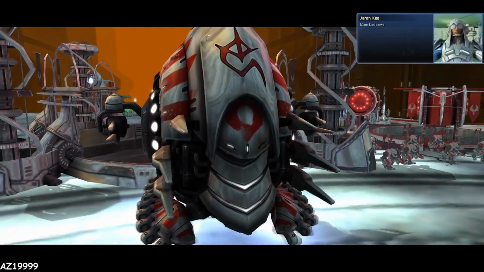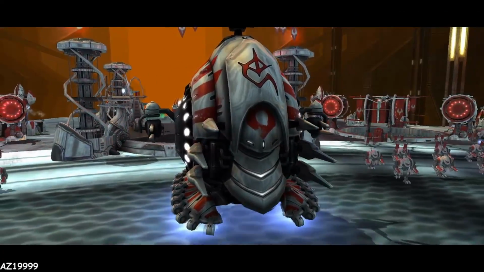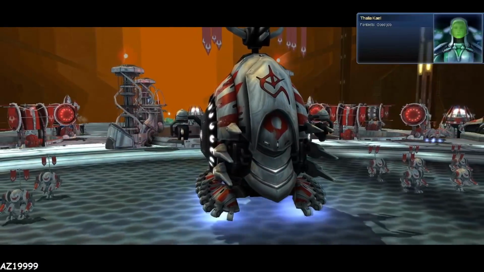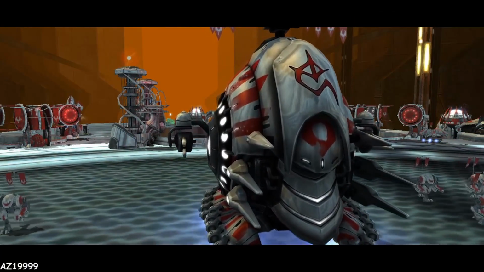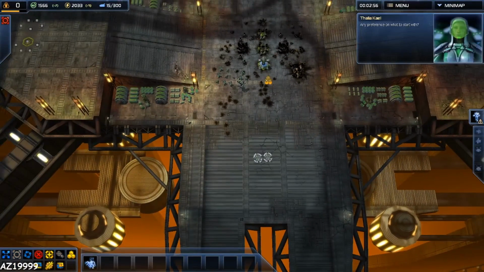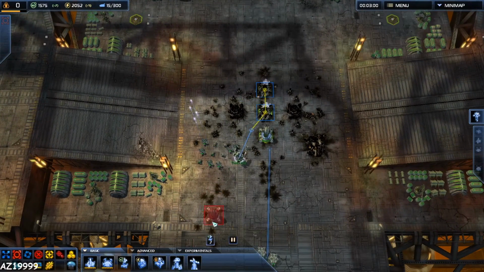More bad news. An experimental assault block has come out of nowhere. It's a new model. I don't have its full specs. Oh, fantastic. Good job. Okay, new plan. Be careful. Well, that's not good. Take out the assault block and the factories. Any preference on what to start with? Surprise me.